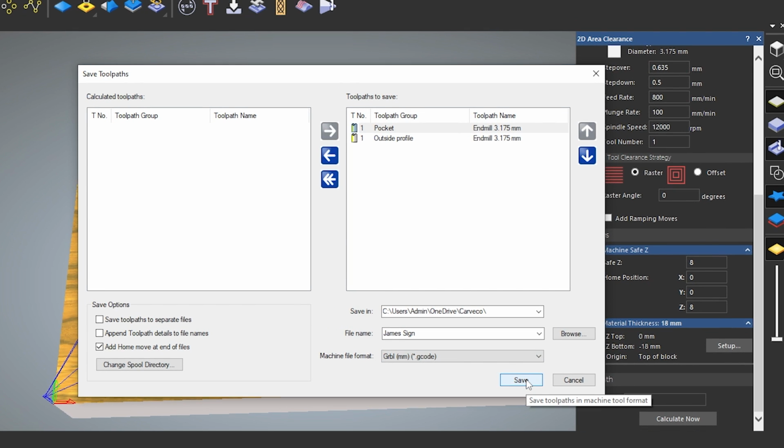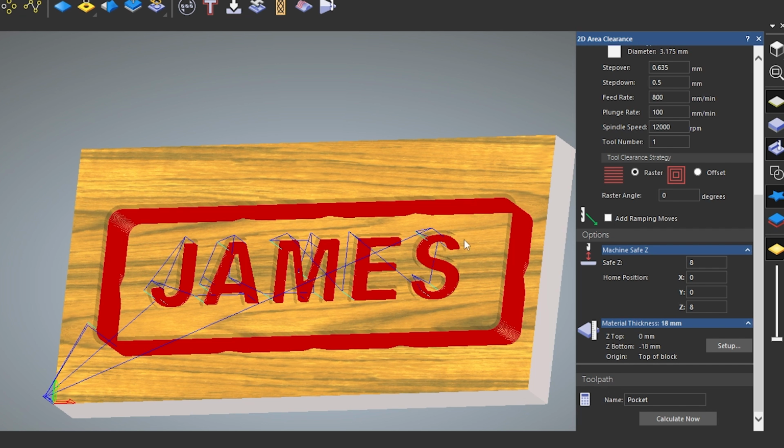Now it doesn't actually give you a confirmation message to say this has been successful. The way I usually test is click the save button again and it will give you a warning message about overwriting your file, and just click yes and it just guarantees that it has actually saved that file. And that is everything. We have created a job. We have generated toolpaths for it. We have exported the files out and we can now go and open them in our favorite control software such as UGS and get the job started.